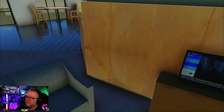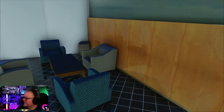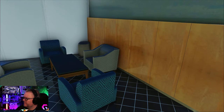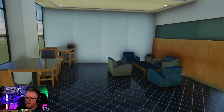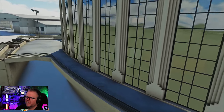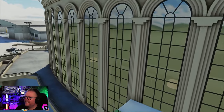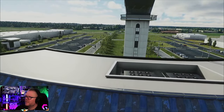KDPA - Kilo Delta Papa Alpha - is being built by Flight Effects and it's due to release next week or so, so you'll have to keep an eye on it. Now we go to the far side, the land side. Look at the detailing on the building - isn't it stunning?